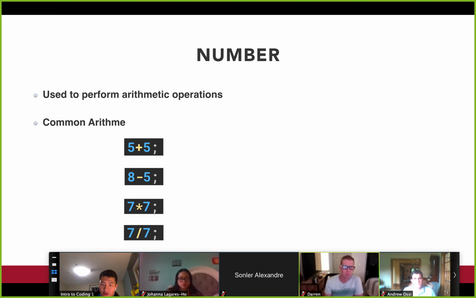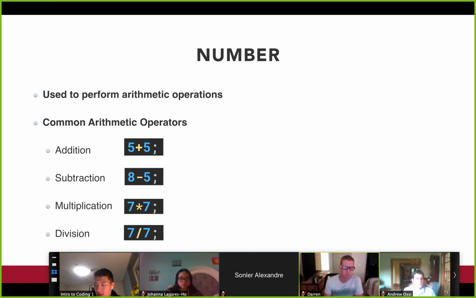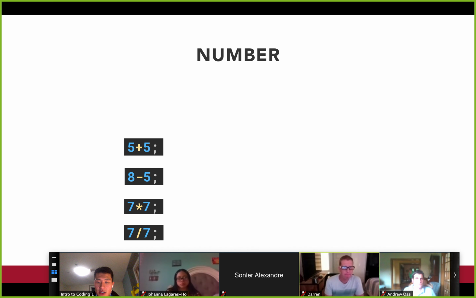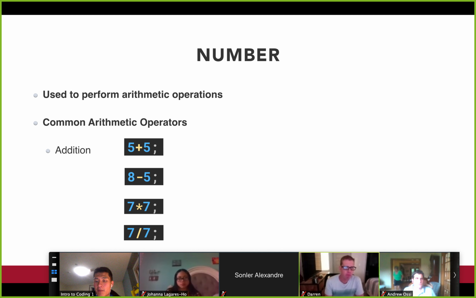So numbers are used to perform arithmetic operations. We can do very simple things, right? Addition, subtraction, multiplication, and division. And indeed, when we write out the math, it just looks just like this, right? If I want to do 5 plus 5, I just write 5 plus 5. JavaScript and numbers are able to handle decimals too, or negative numbers. So feel free to use those when you write out your code. Numbers, for the most part, are just very basic. We treat them like we write any other pieces of math.